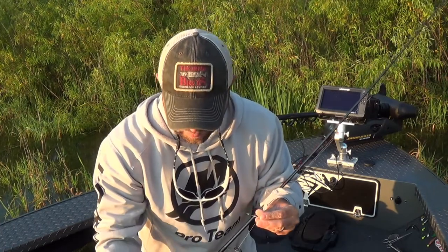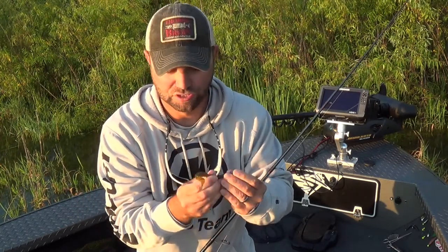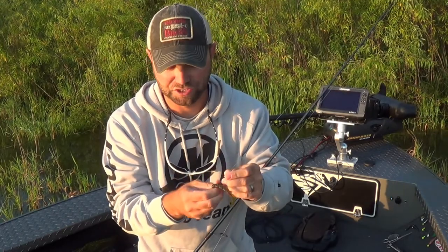The most common one is probably going to be your curly tail worm. This happens just to be a pocket phenom from Mr. Twister. It's just about a 5.5 inch bait. And this is one simple way to fish a jig worm. Just thread it on just like you would most plastics. And there you have it. That's a standard jig worm. It'll catch a lot of bass. I've caught walleyes on this. That's one way to fish a jig worm.